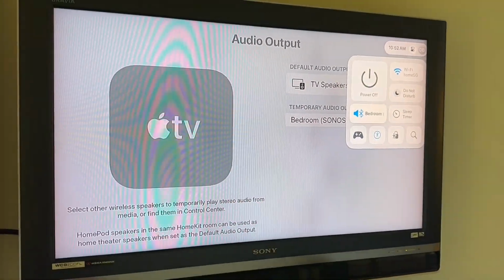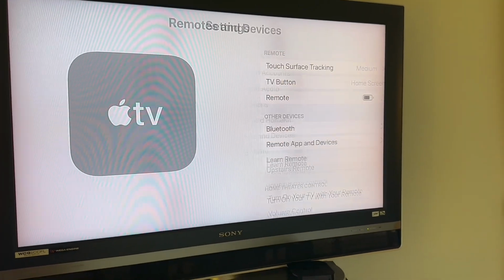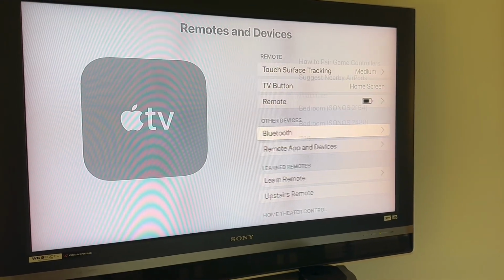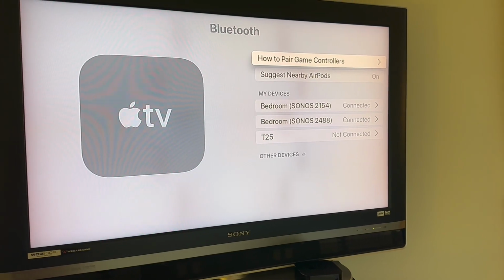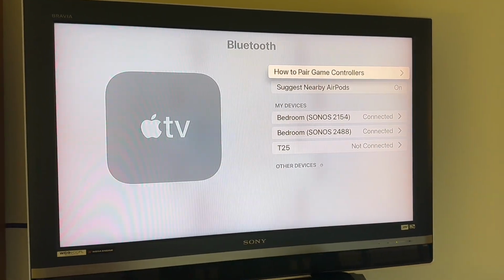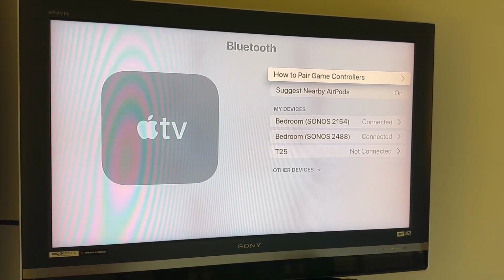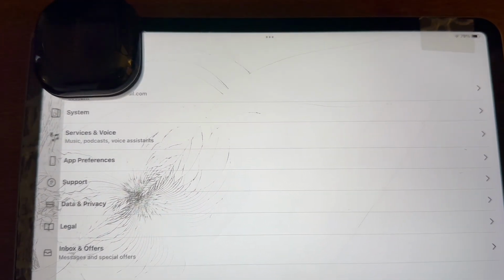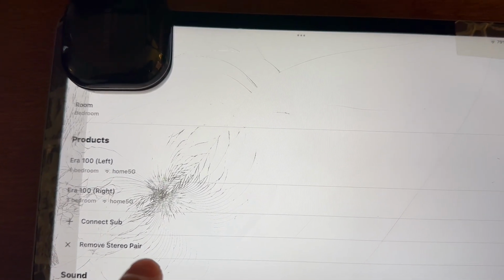And then if I go out of this setting and then go down to remotes and devices, go to Bluetooth, it'll show that both Sonos speakers are connected. Well, the problem was I was using the Tubi free streaming app last night, and they were both connected, but it wasn't streaming sound, even though they were connected to Bluetooth to the Apple TV. So what I did was I went into the app and I think it was System. I removed the speakers is what I did. I removed the stereo pair, and then I had to reconnect them through Bluetooth. You have to use the button on the back of the speaker, each speaker, and that'll communicate with the Apple TV. And then I was able to get them working again.